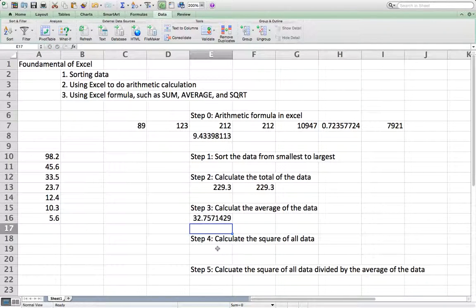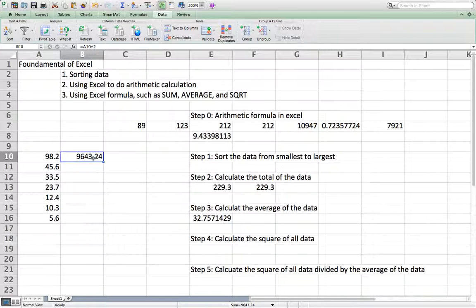Now if you want to calculate the square of all those data, now you want to calculate 98.2 square, you want to calculate 45.6 square, you want to calculate 33.5 square, you want to do all this. Of course, we know for 98.2 square, you can simply type A10 square. You do not need to retype all the formula for every single one.